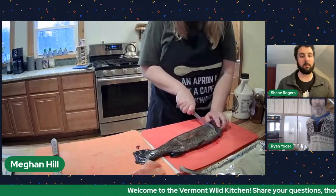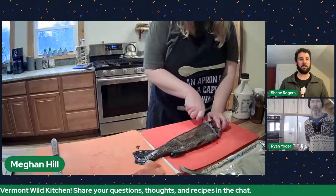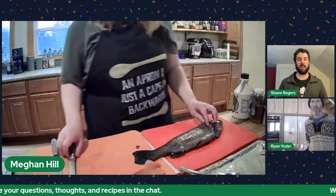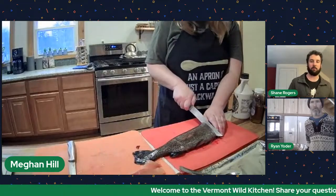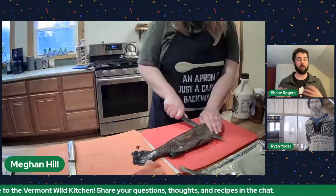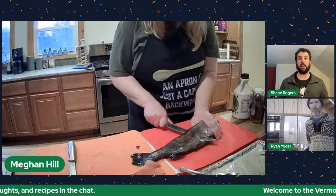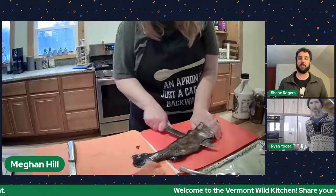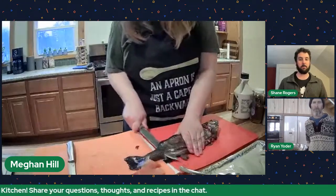Megan, what kind of trout is that? Do you know? It's a rainbow trout. Rainbow. Cool. Yeah, and I know we have someone from Fish and Wildlife monitoring some comments. There is so much wonderful information out there about trout that are native to Vermont, and those that are stocked. Fish and Wildlife does a really great stocking program where you can actually see where they're going to be stocking things. And again, lots of clinics to be able to go out there and learn how to do some of these skills that maybe you didn't grow up with or you just want to practice with as well. So highly recommend checking out their events page, as well as, again, I think just making the effort to go out and try something new.